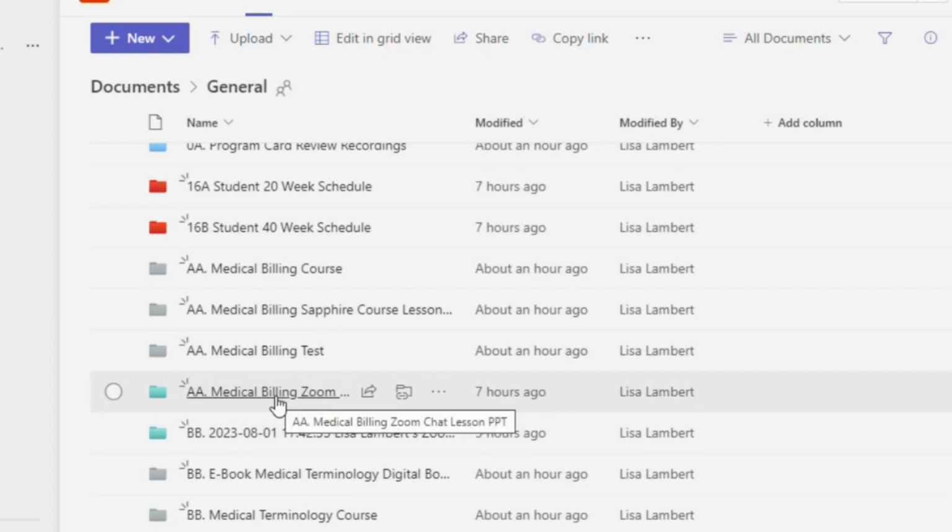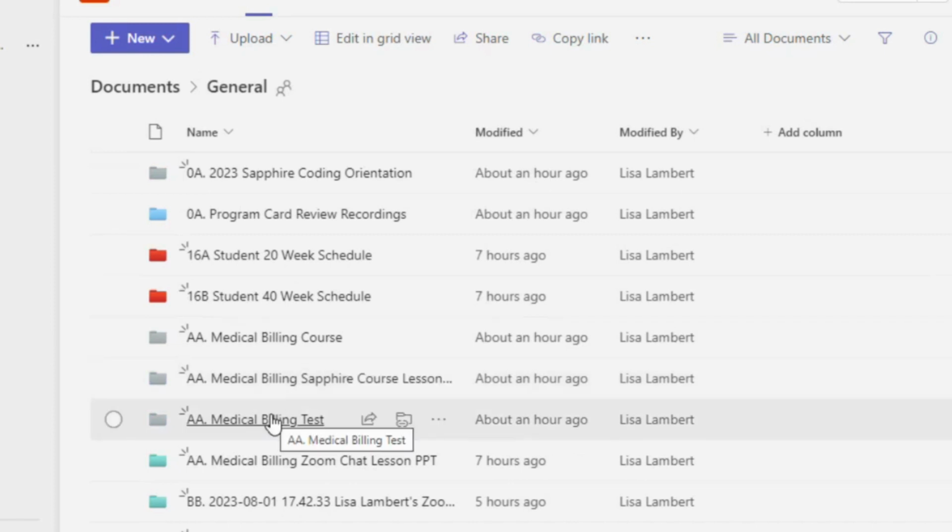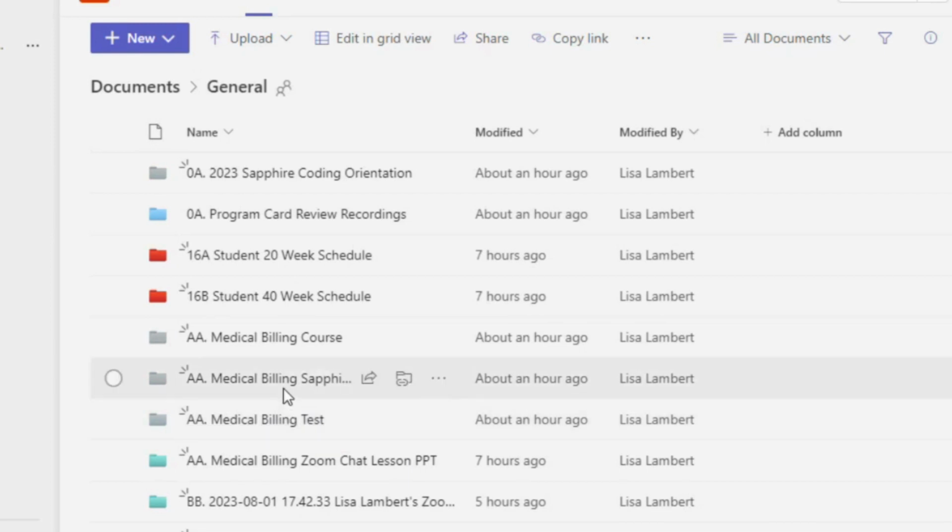But next week we'll do the medical billing. So next week, this is what you're going to do. There's a chat already in there, so I didn't do one for that because there's one already in there. But again, next week we're going to go over what you guys are going to be doing. Same thing that we did today. We're just going to go more in depth with that medical billing.